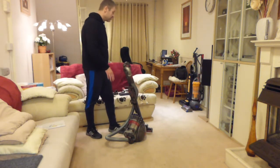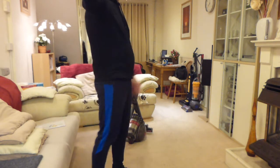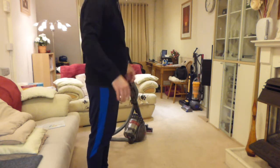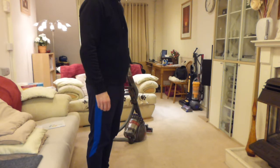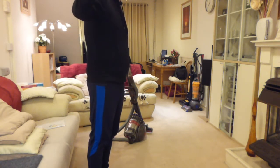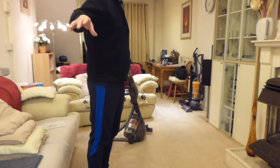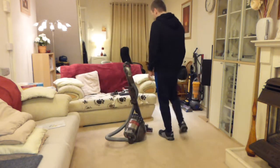I'm going to be testing it out on the carpets with both heads, and then I'm going to go and put some stuff down in the bathroom floor again like I did with that one, which is going to represent pickup on lino, because I don't have much hard floor in this house, but I do have it in the kitchen and in the bathroom. I've got area rugs in the kitchen, but they stay down normally, so I don't normally lift those up. So we'll put them down in the bathroom for testing that out.